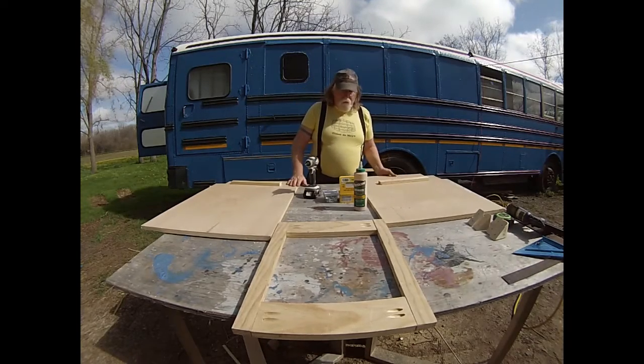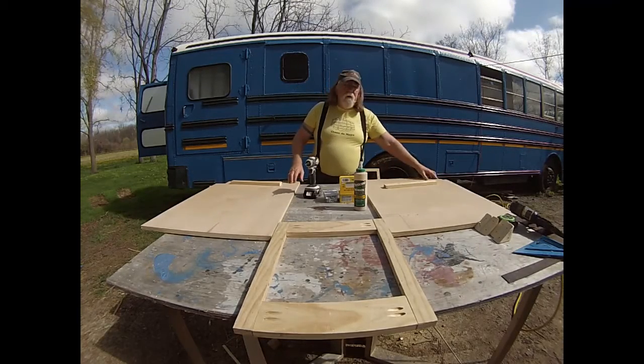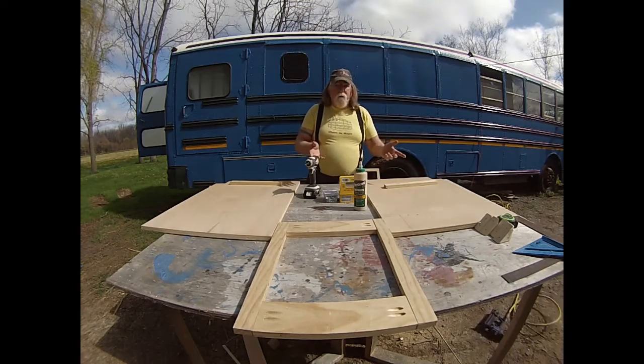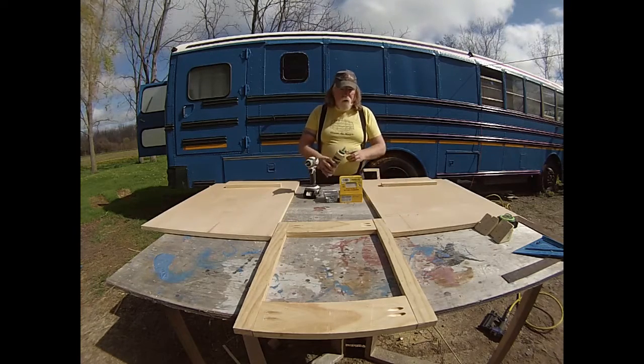Okay, what I like to do is lay things out like I'm folding up a book. That way the toe kicks are here and here. Less chance of me getting something reversed. So first thing, the little cleats for holding up the shelf.